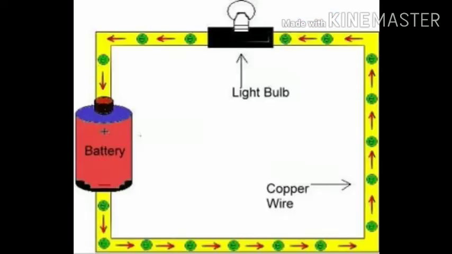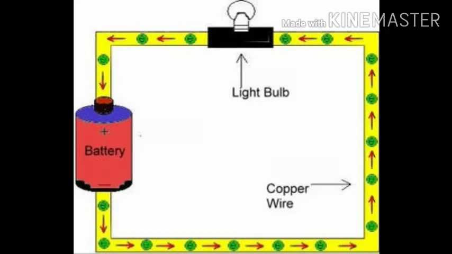So, when we allow the electric current to flow, it may flow through various paths. We know that we are using wires in our home. So, this electricity is passing through various paths. The path or the way through which the electric current passes or flows is known as electric circuit. What is an electric circuit? The path through which this electricity is flowing is known as electric circuit.